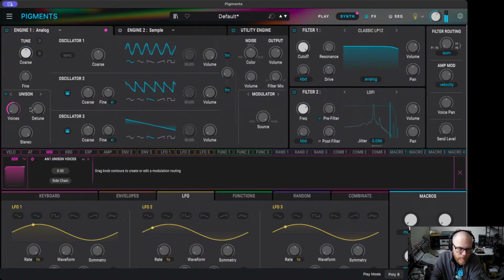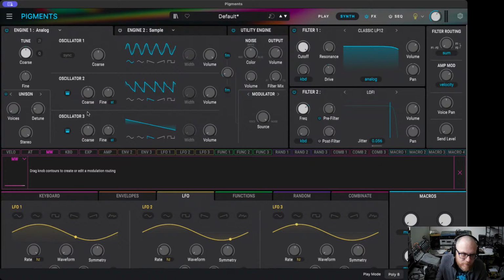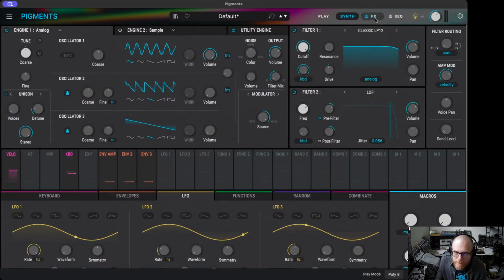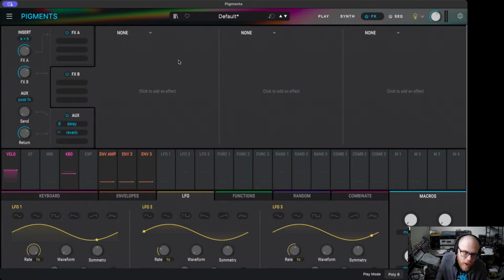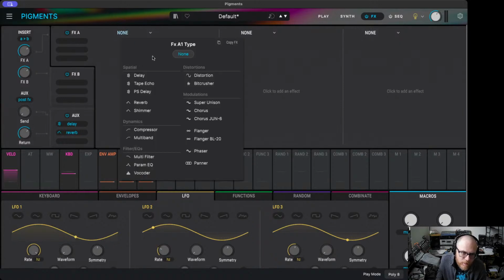So maybe not that. Just looking for something interesting to basically give it a toggle, almost like you can toggle an effect on or off here.